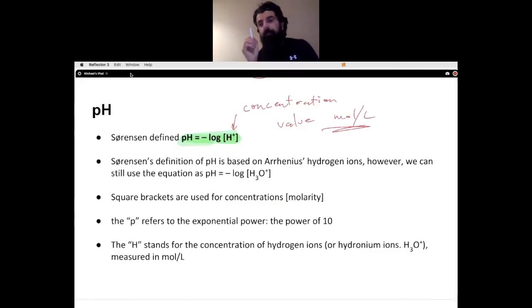Please test these questions out with your specific calculator, because from calculator to calculator, the process varies. Some calculators allow you to just type this in as is. Some calculators, on the other hand, require you to do the reverse. So please make sure you know how to substitute these and get the correct value. Hence the reason why I practice the sample problems, do the homework questions, make sure your answers on the calculator get the answers that I provide for you in my answer keys. So again, that H plus could be H plus, or it could be the hydronium ion. It doesn't really matter what value you use.